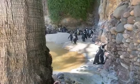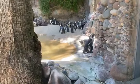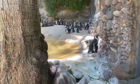And do penguins really mate for life? That is a great question. Penguins are monogamous, but usually only during a certain breeding season, which just means that from their breeding season, from December to March, they will pair up with a certain individual penguin and stay with that penguin the entire breeding season. Now, it is entirely possible that the next breeding season they might pair up with a different penguin. Sometimes it has been documented that penguins pick the same pair for multiple breeding seasons in a row. So it just means that they are monogamous, but just during a certain breeding season.